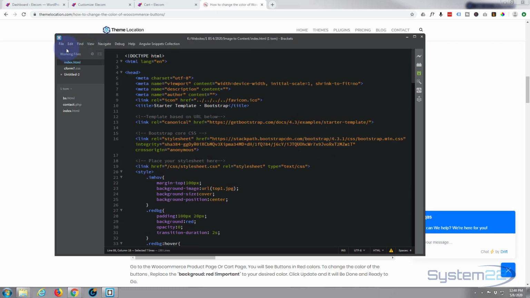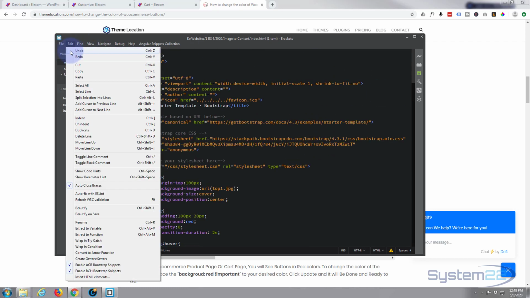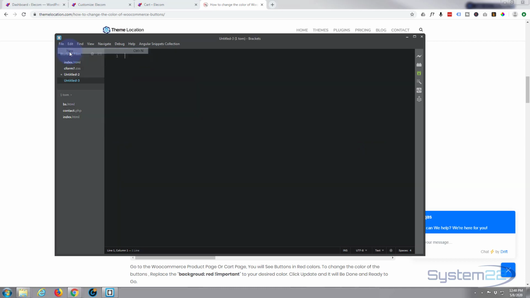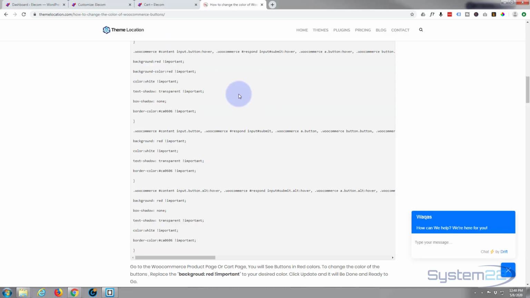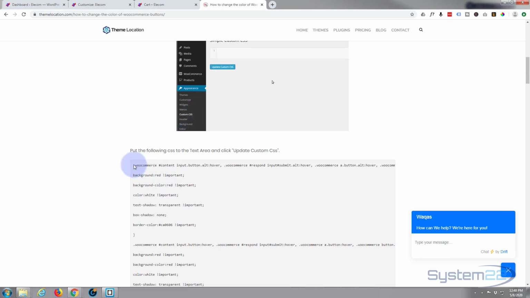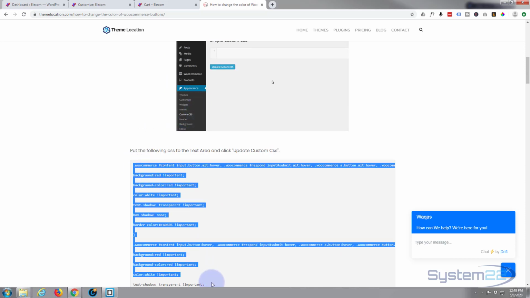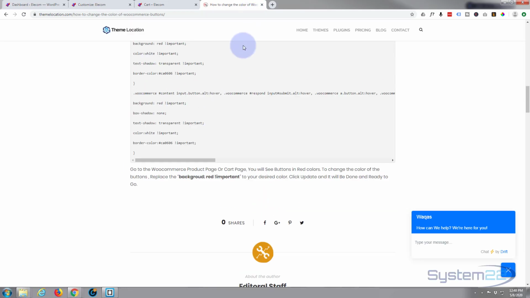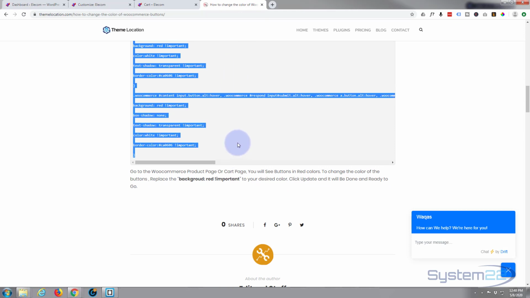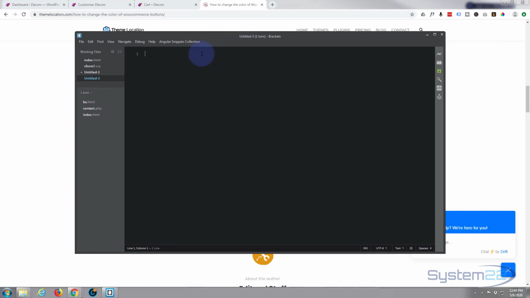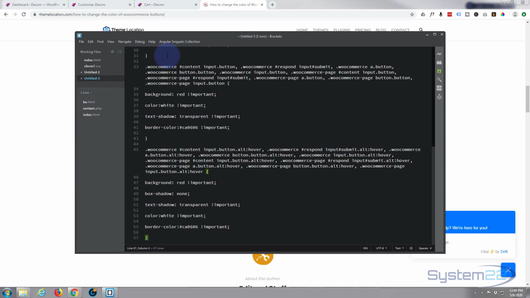So I'll just go to File, open a new page here. I'll get this code again and put it into the free text editor right here.